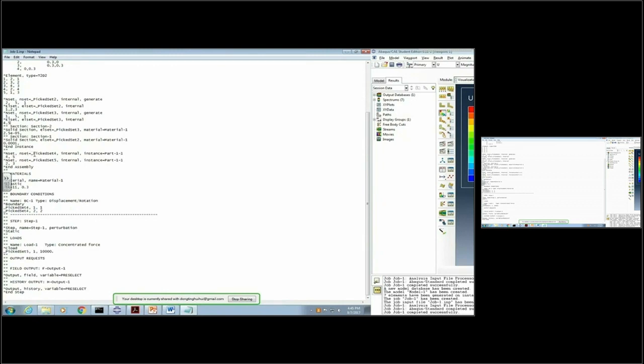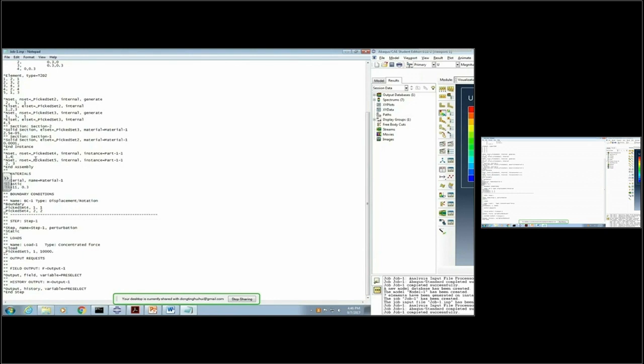Here, node set pick set 4, and we can check the pick set 4 is used for boundary condition. And here, pick set 4, 1, 1. What's the meaning of pick set in the boundary condition 1, 1 mean? Fixing x direction. And pick set 4, 2, 2 means fixing y direction. So since I know that this node set is used for boundary condition, I need to change this pick set 4 to 1 and 4. 1 and 4, right?